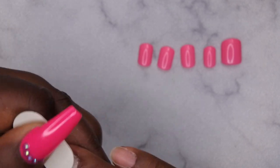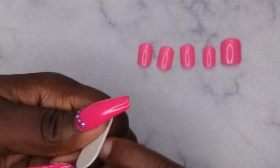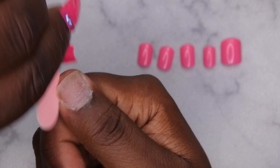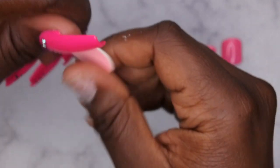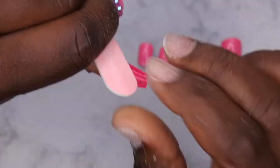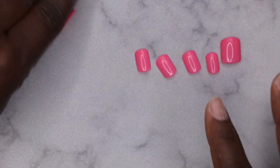You don't have to do much — it's just a light buff. Obviously this would be easier with a bigger file, but say if you were on the go for travel purposes or in a rush in the car on the way to an event, this works just fine. I also go through and bring in the sides of my nails so they don't stick out from the press-on nails. This little file works pretty good!